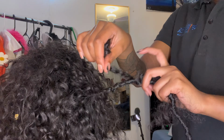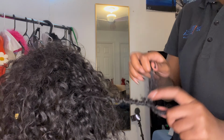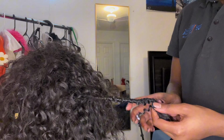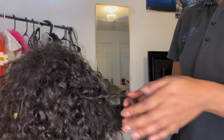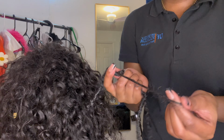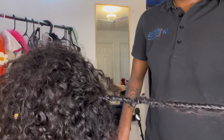It could be as neat or as messy as you want it to be, girl. This, for me, was intended to be a very messy hairstyle. Not too unkempt, but messy. And then once I got to the end, I just rub it together. Period. And then you would have some leftover hair depending on how long your wig is. And I felt like that just added to the look, so I didn't really mind it.